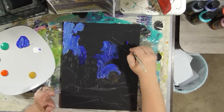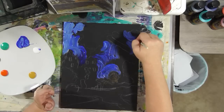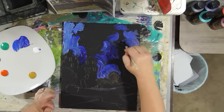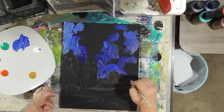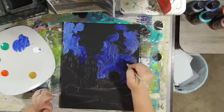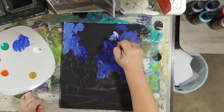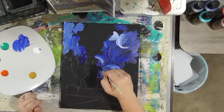And this is the first layer, so if you don't get stuff in the exact right position or even your swirls going the right way, don't sweat it. This is the first layer. Also, don't feel like your pencil lines or your carbon paper lines, don't be too precious about them. If stuff gets covered up, it's all right. We can bring it back later.